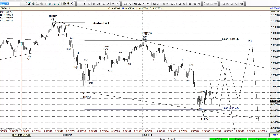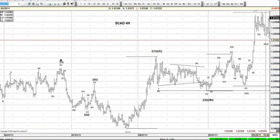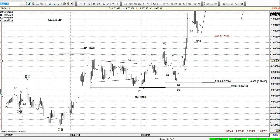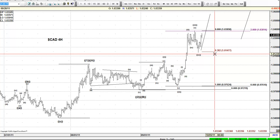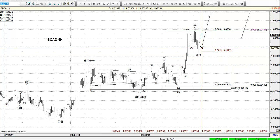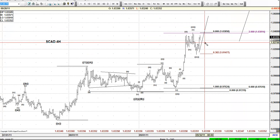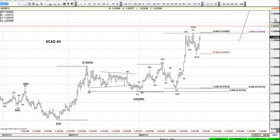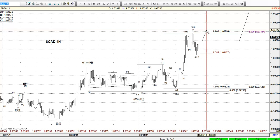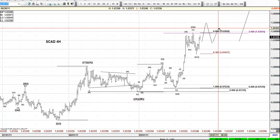So that's how I look at it. Now, talking about the CAD trade, we believe that CAD most likely will create a bottom here. Unfortunately, we were trying to get along this money. It is possible that CAD is going to make a new high tonight, like New Zealand and possibly even Aussie. Check on the technical count, a new high to around here, and then from there another 3 ways.